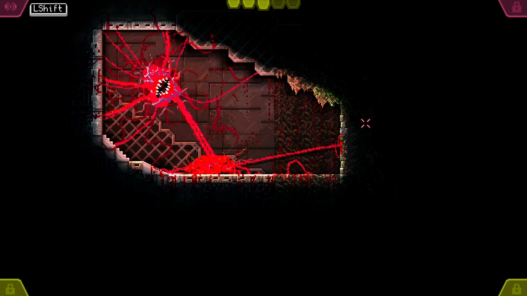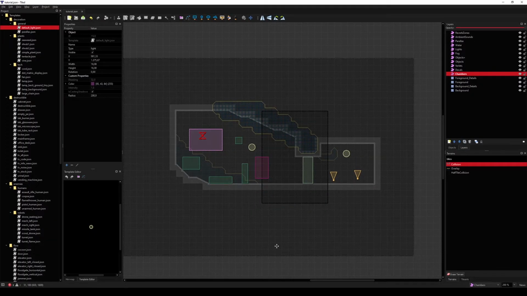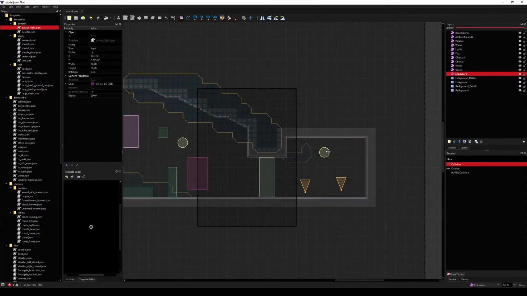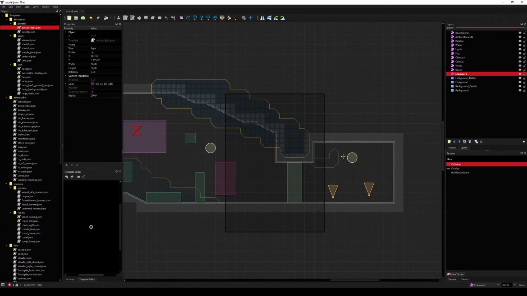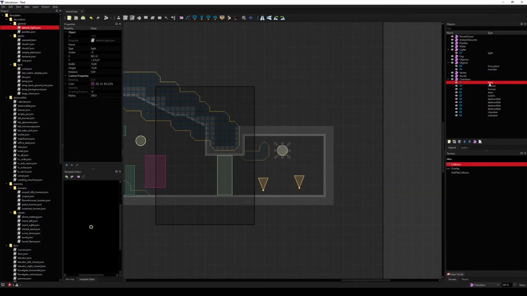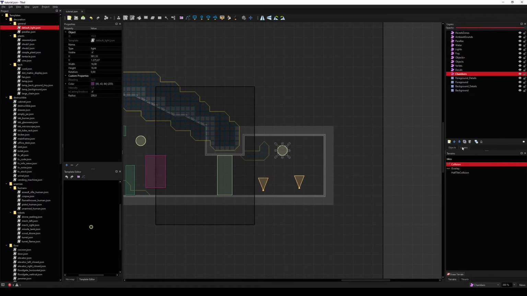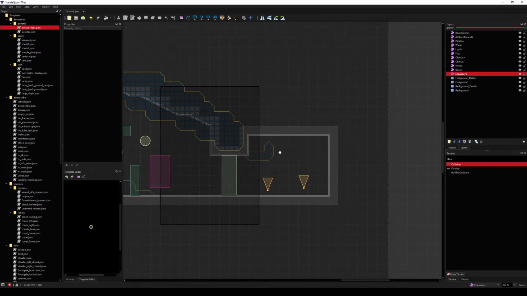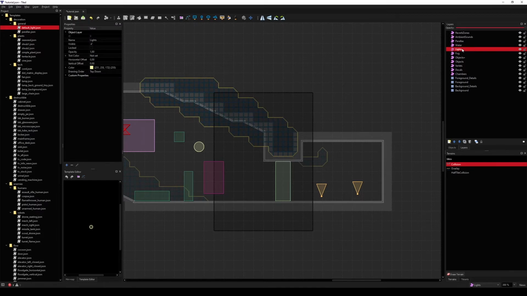And I did something wrong. Okay, so my game crashed, and I know exactly why. Like I mentioned earlier, when you place stuff on the wrong layer, the game tends to crash. So this light object I placed in the chamber. Actually, wait. Yeah, I placed all of these in the chamber, but the light should not be in the chamber, the light should instead be in the lights layer. So I'm gonna put that right here.